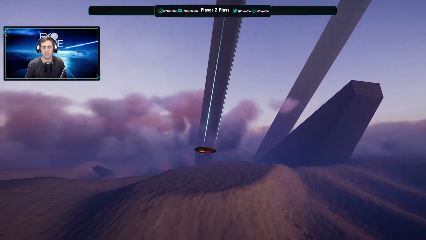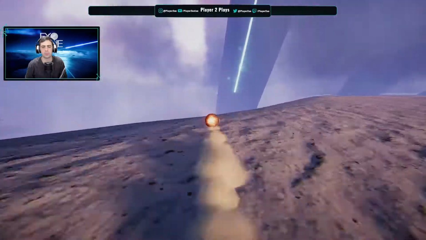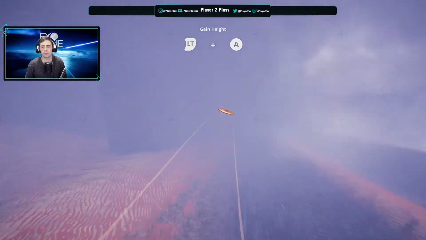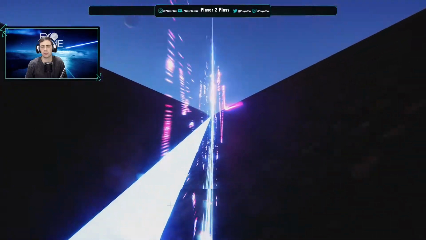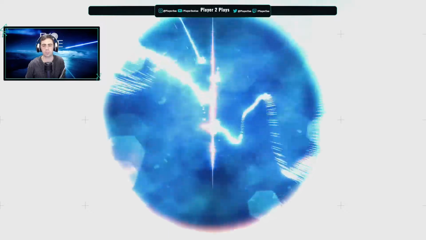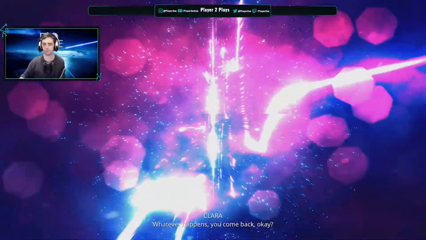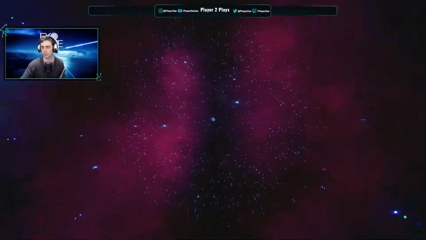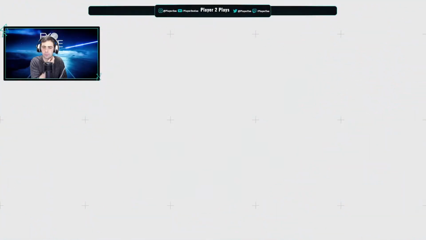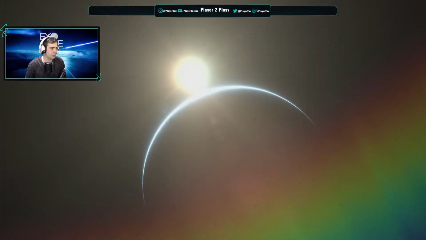Now a hard left, because this is our destination. And up we go. Get rocketed to a new planet, or new moon. Nowi. Spend a bit of time on Nowi and we'll make tracks.